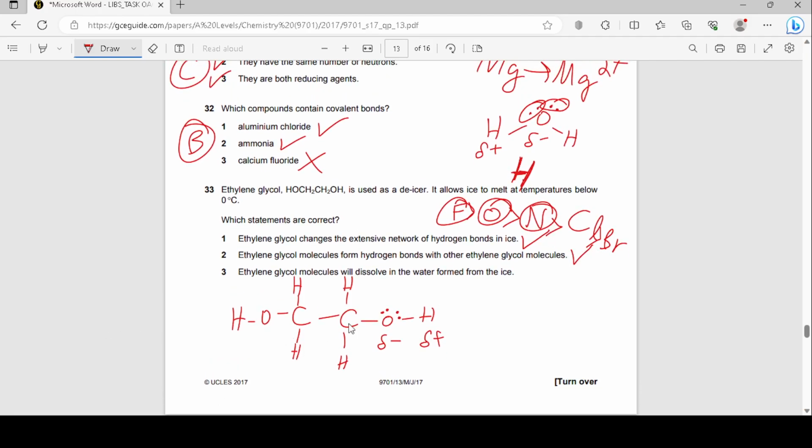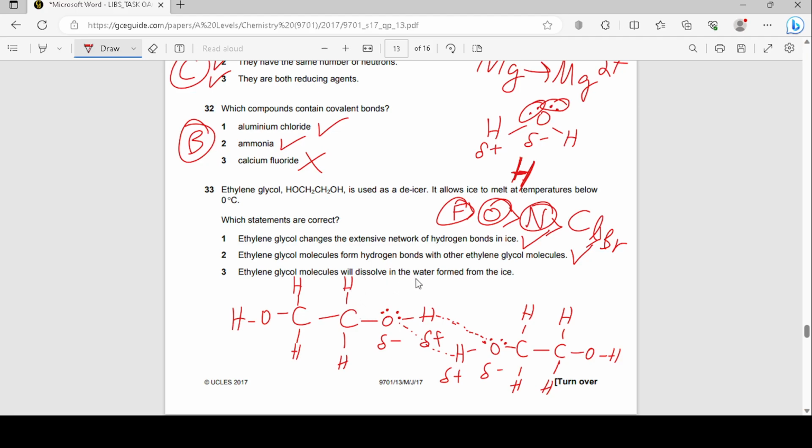I think I mentioned that before, but yes, if I draw another molecule of ethylene glycol, and I'm not the best at drawing hydrogen bonds actually, but I just draw a lone pair here, and this hydrogen is partially positive, partially negative. So this hydrogen over here could form a hydrogen bond with the lone pair on this oxygen, and this hydrogen over here could form a hydrogen bond with this oxygen. Of course, it's not necessary that there are two bonds formed between these two, but my point is that this is how it happens, kind of, which should be a bit more linear. But you get my point, right? So that's true. The second one is true as well.